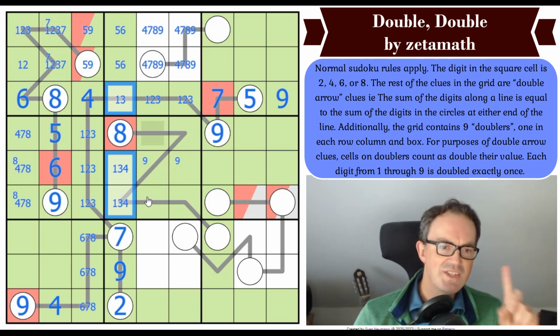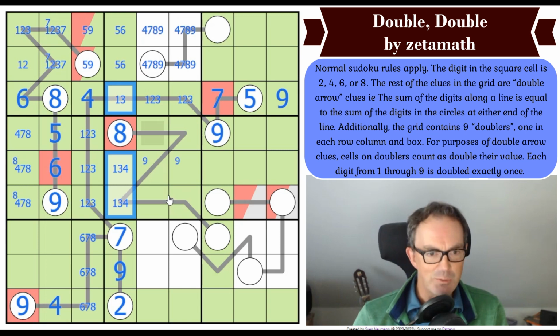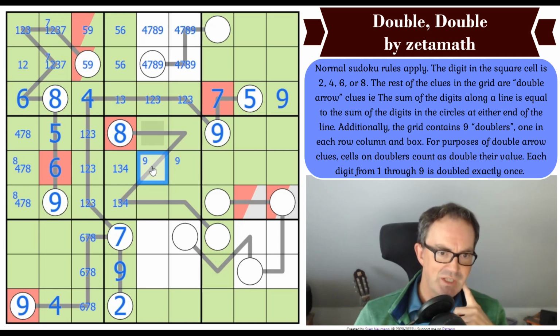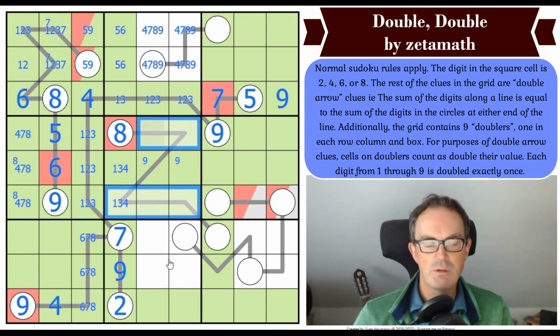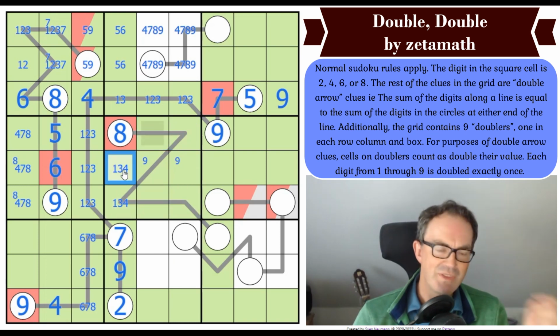Oh, I see what you've done here, you zetamath. I know what you're up to. Right, now this looks troubling to me, because now I'm very much questioning. I don't think that can be a 9 anymore. Because when we did the maths on this, I assumed that could be a 1, 2, 3, 4, 5 quintuple, which it definitely can't be if that cell has to be a 1, 3 or a 4. There's no way this can be a 1.